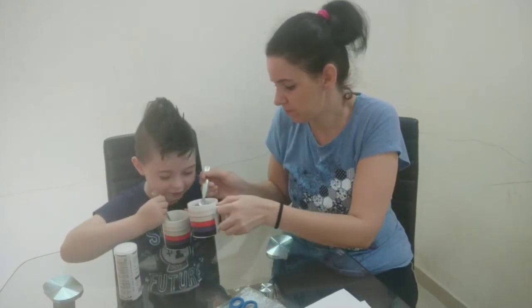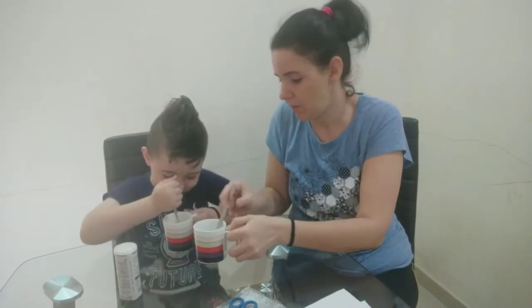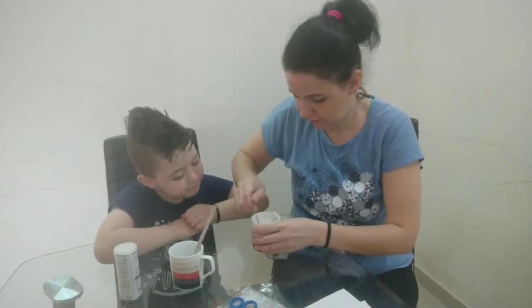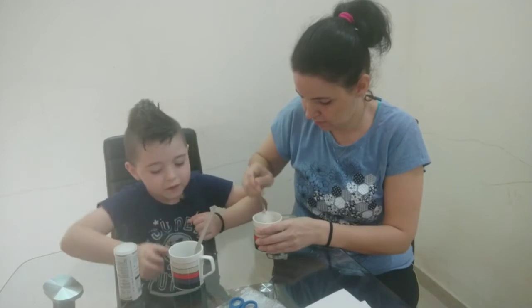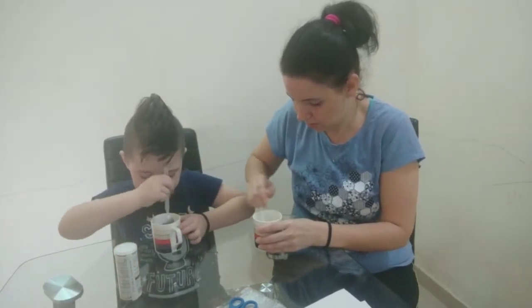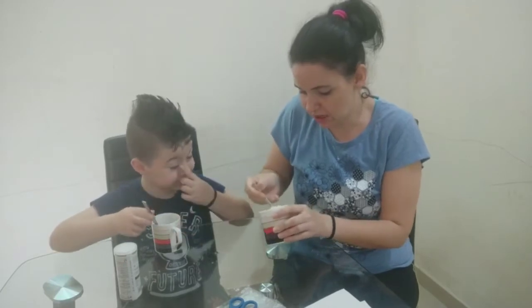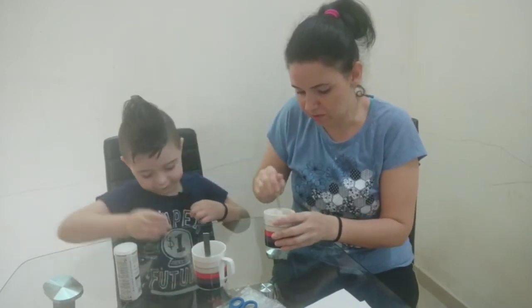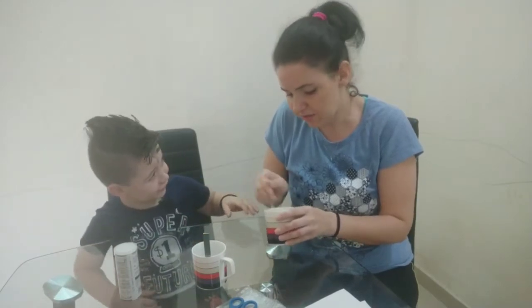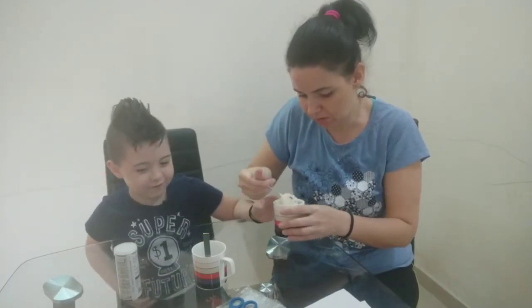More water? Yes, yeah, too sticky. Okay. Wait a second, let mommy mix a little bit and see how it is. Too much water, less. And this is one of those crafts where you can actually get a little bit messy. I think some of it pulled down. It's fine, it's just water, you can clean it up. Okay, mommy just see.